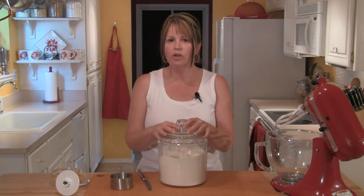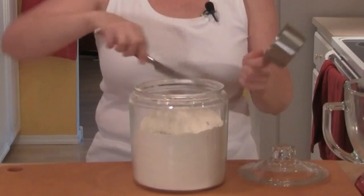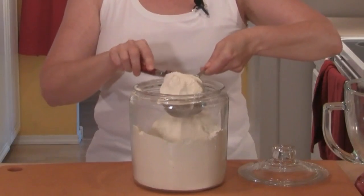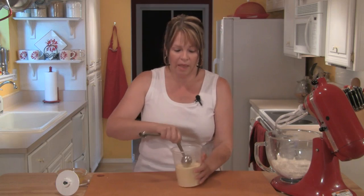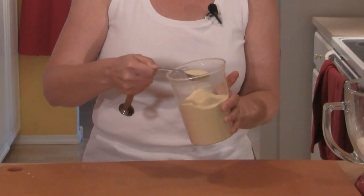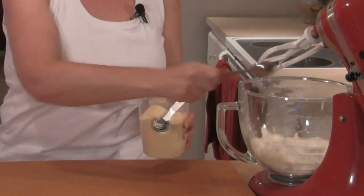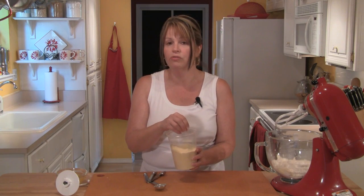So for our pasta dough, we're going to use two kinds of flour. This first flour is just a regular all-purpose flour. I'm going to measure out 2 cups and put that into my mixing bowl. And then my other flour is a semolina flour. I'm going to measure out 1 tablespoon, add that. Now you're going to want to keep this semolina flour out because this is what we're going to use to help keep the noodles from sticking together as we roll them out and as we cut them.